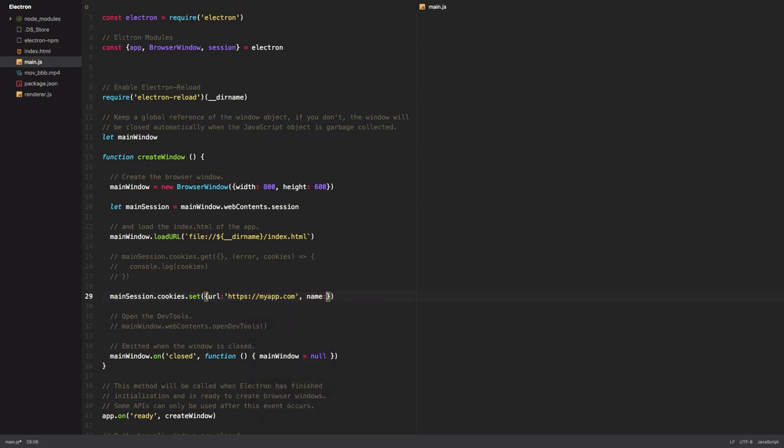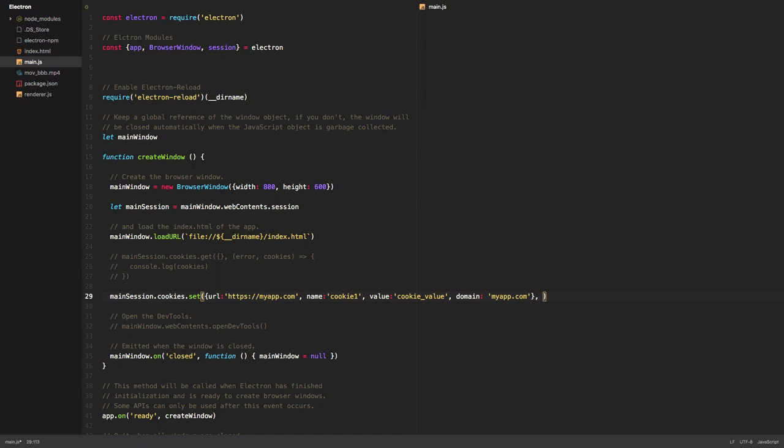The cookie name, call it cookie1. The value, cookie_value, and the domain, myapp.com. Not all these are required, but it will make filtering easier as we'll be able to read cookies by any of the values that's been set.